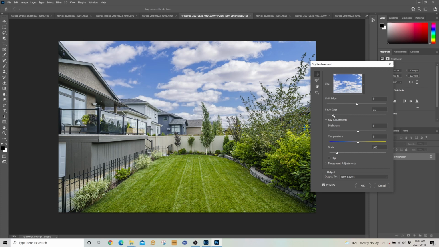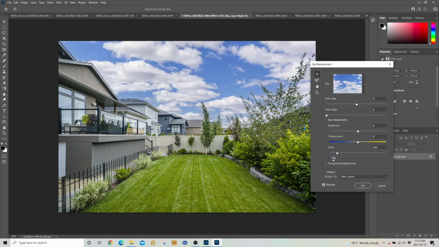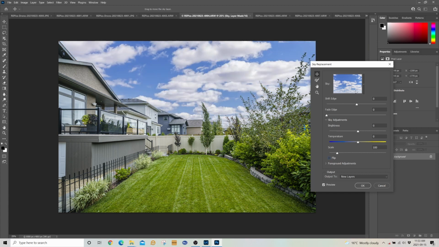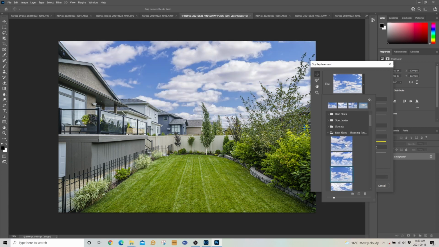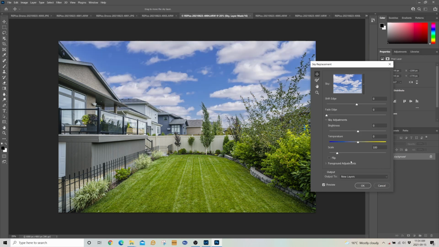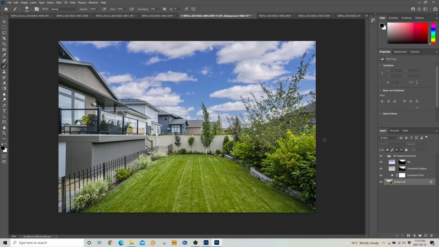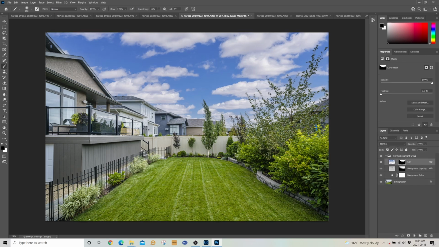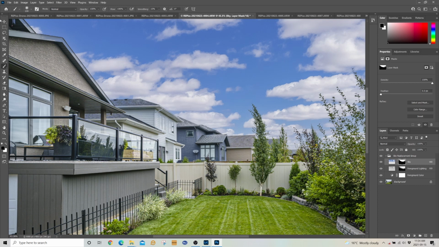So again, that fade edge, you'll notice it as I move right in here, you'll see how it changes up. Click. I just want to pull that down. I want to flip this cloud. I don't mind the way it looked when I started. I might try a different one. So these ones are more wispy at the top. And that looks good. So again, with this one, if you look in this area, you can really see how the cloud went over it.